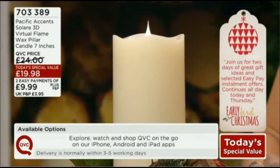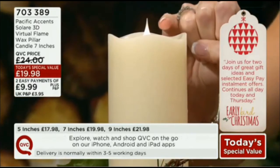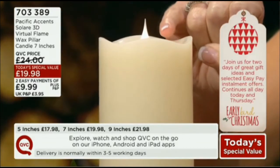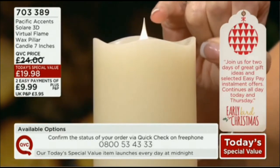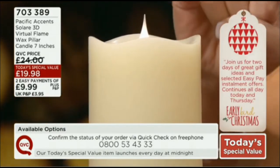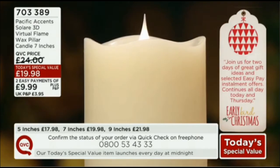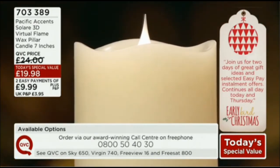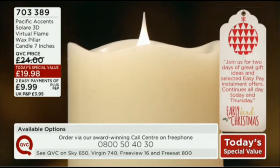Another part of the technology that's fantastic is the colour hue technology. Just like a real flame, you've got the blue in there, you've got the vibrant yellow, you've got that wonderful burnt orange, just like a real flame. You might not be able to appreciate that sitting watching that at home, but here in the studio, you can see even the colour of the flame is realistic.